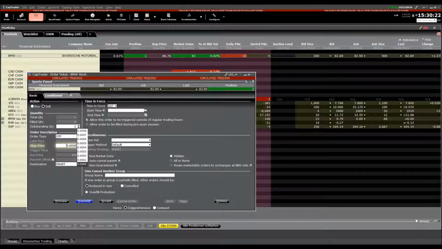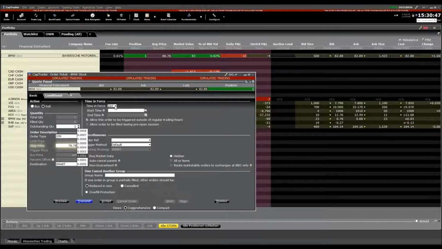And since we had an opening price at 86.76, we would now decrease this value by 10 points so that we would close the contract if we would lose 10 points, or if the contract would go in the wrong way.